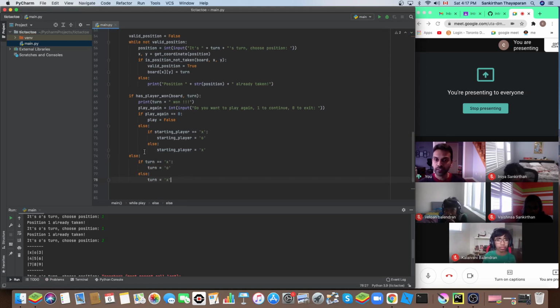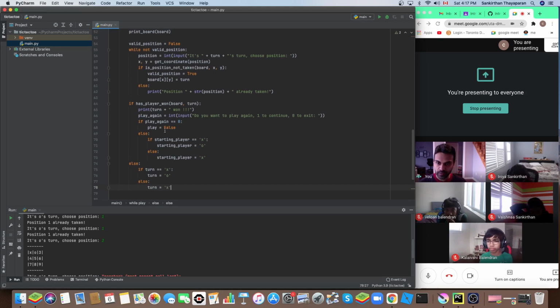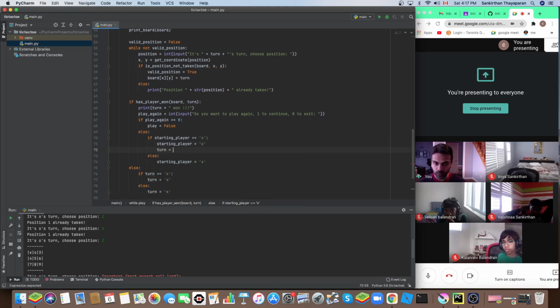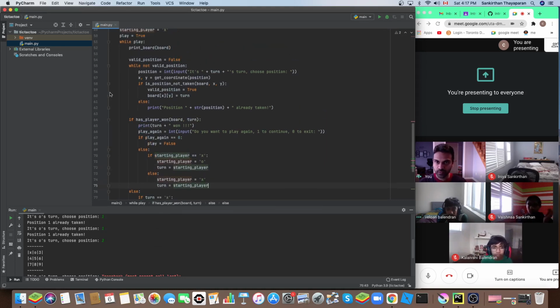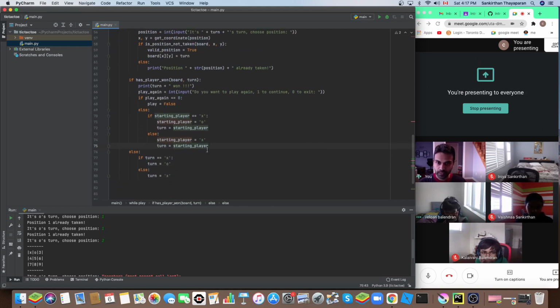So here, if the player has not won, we are changing the turns because this is within the same game, right? Now here for the other one, when we start a new game, we set the starting player to be O. Now in this case, we also need to set the turn to be the starting player. Right? This way we are making sure that the next loop starts from the starting player.